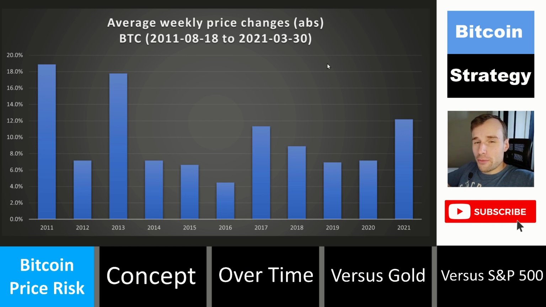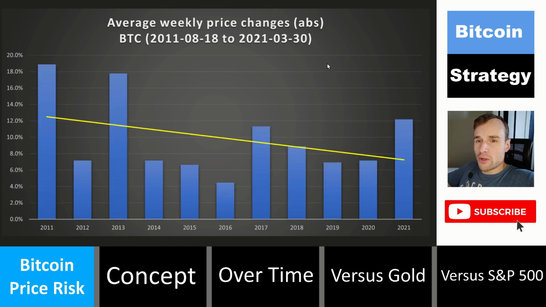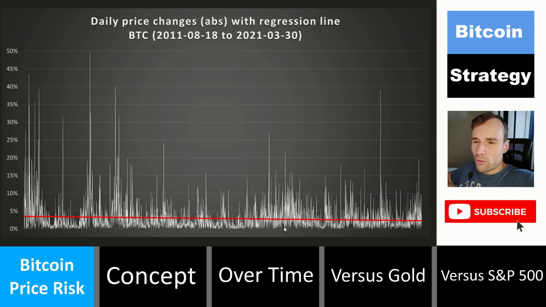Now I did the same for the weekly price changes and the monthly price changes. The picture doesn't really change much, but just for completion, we can basically see that if you buy Bitcoin and hold it for 1 month, on average in 2013, you would have expected a price change of 18%. One problem with this regression line is that it doesn't represent the data very well, right? We have data points all over the place, very far away from this regression line. So maybe there's a better way to actually model the data and find a better trend in how the price movements develop over time. So what I did is I calculated moving averages.